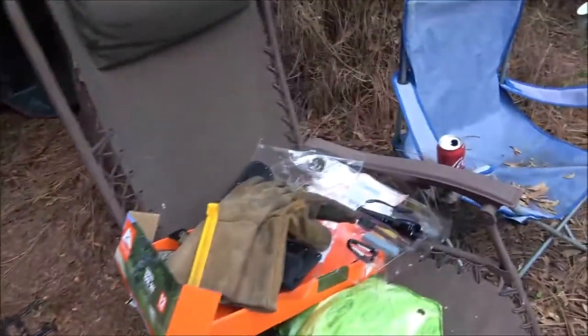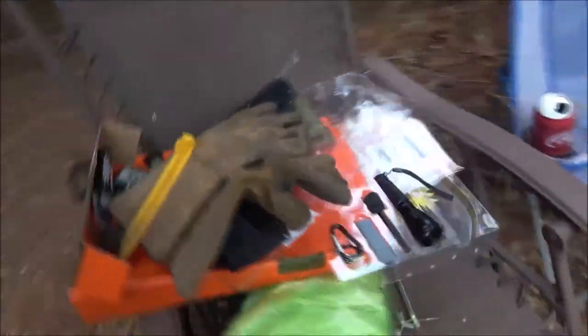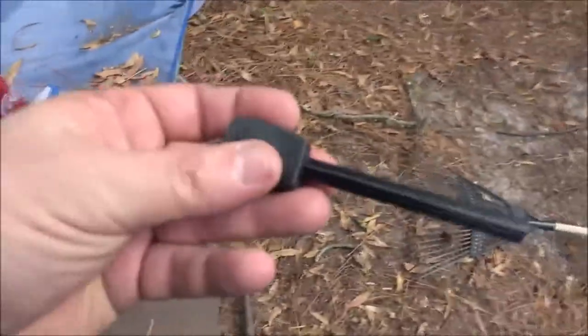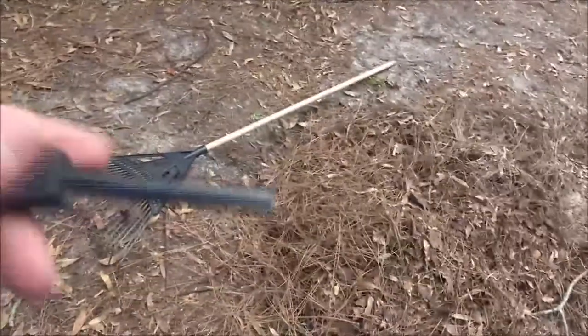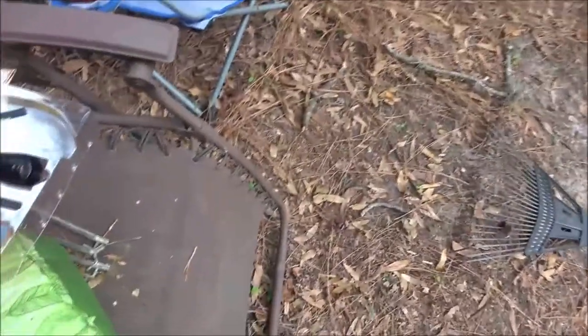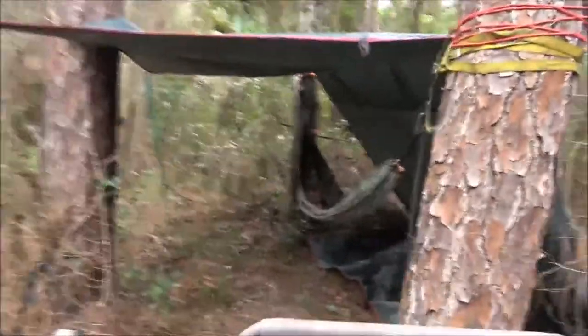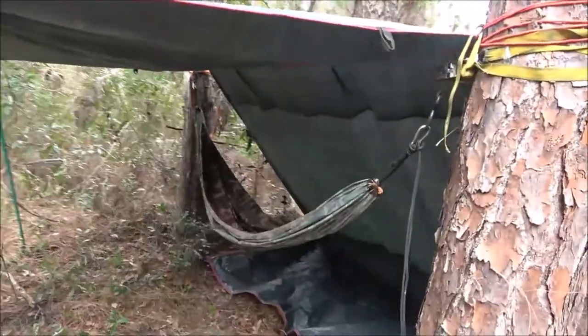Now I'm going to go ahead and move this, take this stuff in the house. We're going to go ahead and try this striker out down here later on, and we're going to try our light out tonight. So there we go. There's our little home for the night.